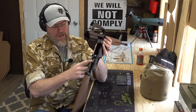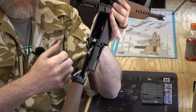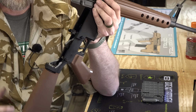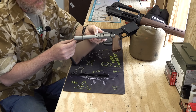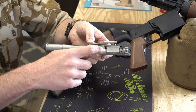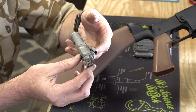Inside we have a standard AR-15 fire control trigger group, so you can just pop that out and put a Geissele trigger in there if you really wanted to, but I wouldn't mess with it. I would leave it alone now that it's a modern collectible. The bolt looks really, really good in terms of comparing it to an original AR-10. You have the three vent holes there. It's much larger than a standard AR-15. Look at the girth of that bolt. That's a huge bolt.